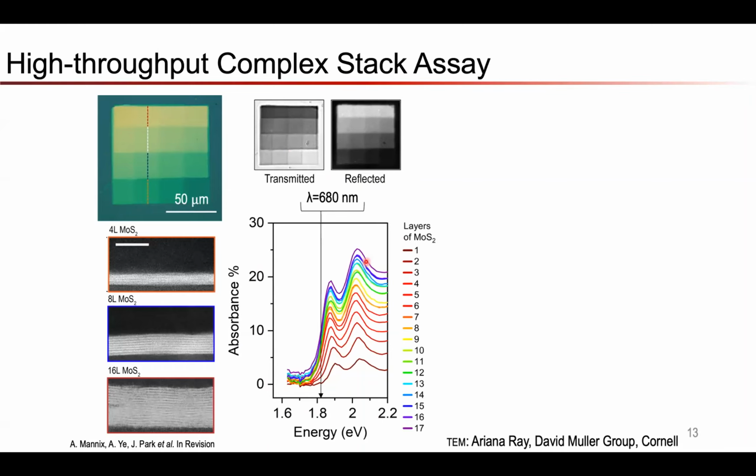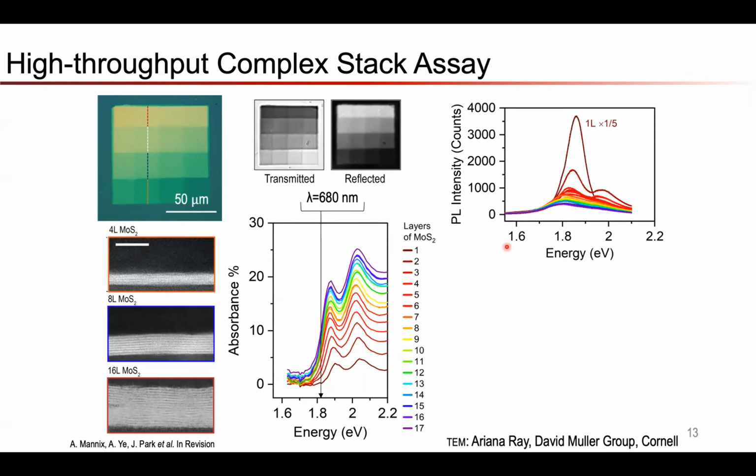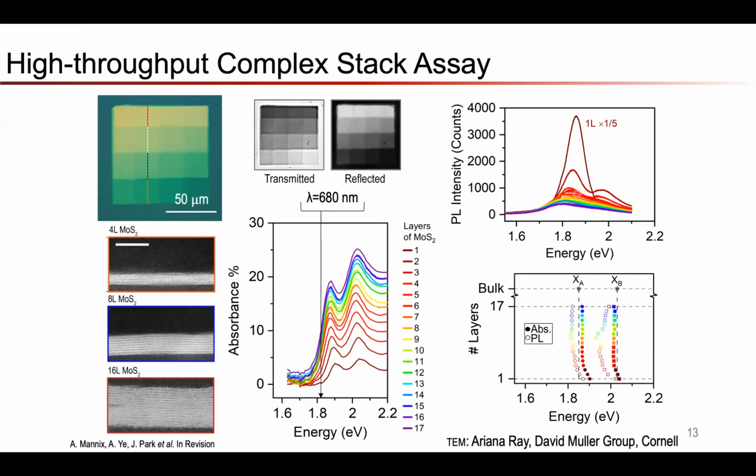And so we can now look at the variation and the characteristics of our film from 1 to 17 layers in this case, because we can drop this stack off onto a uniform monolayer of MoS2. And this gives us an extra layer to look at. And so now we can explore the various optical properties. We can see that the absorbance varies with layer count, and the photoluminescence varies with layer count as well. And we can actually plot these quantities together on the same plot based on curve fitting.